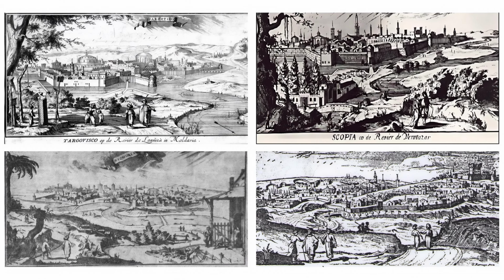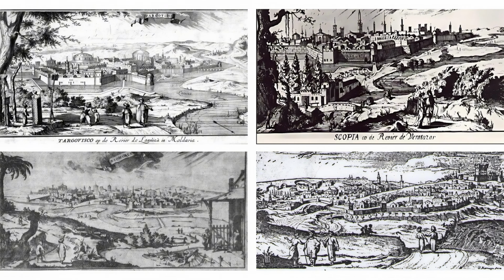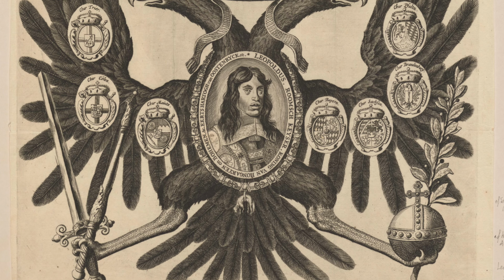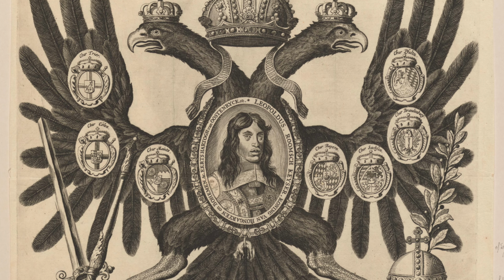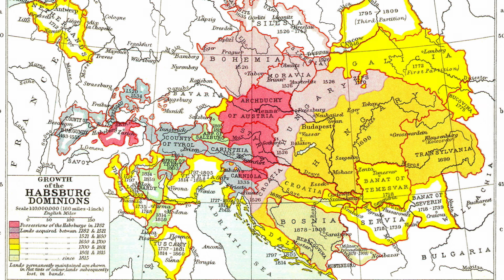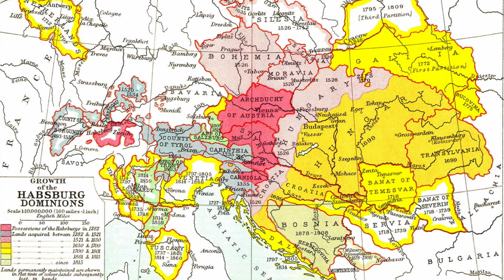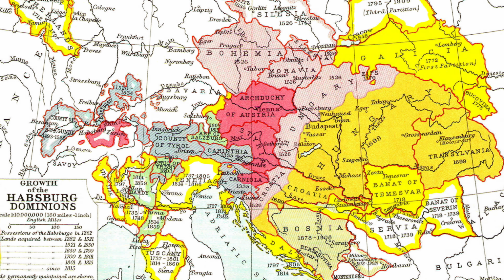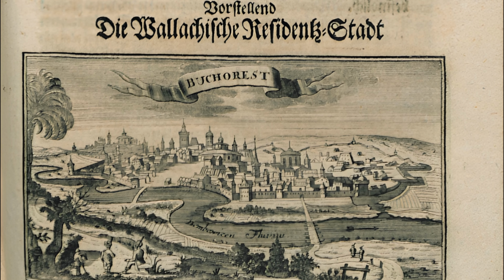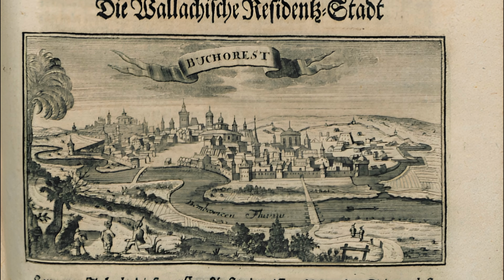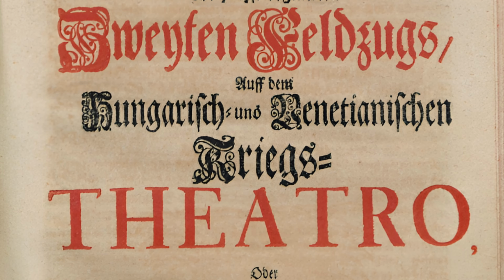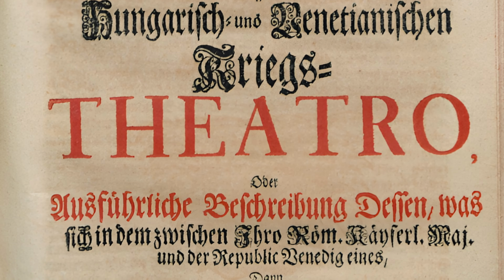Seen in that context, some historians see Harabin's work as more than just a collection of city views. They believe it may have been intended as a tribute to Habsburg power, showing not only towns already under Habsburg control, but also places the Habsburgs hoped to claim next. In addition, some of Harabin's city portraits were later republished in another work, this time with slight retouches though, as part of a collection celebrating Habsburg victories over the Ottomans.